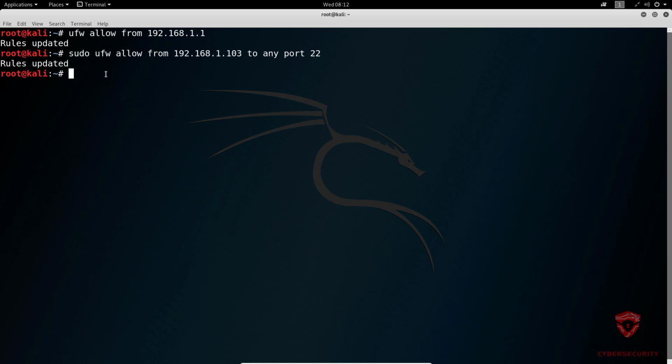When talking about subnets, it's very, very simple again. So sudo ufw allow from, and we specify the subnet range here, 192.168.1.1/24. But I don't want to do that because I only want particular IP addresses to be allowed in regards to incoming connections. So I'm not going to hit enter, but that is how to specify a particular subnet.